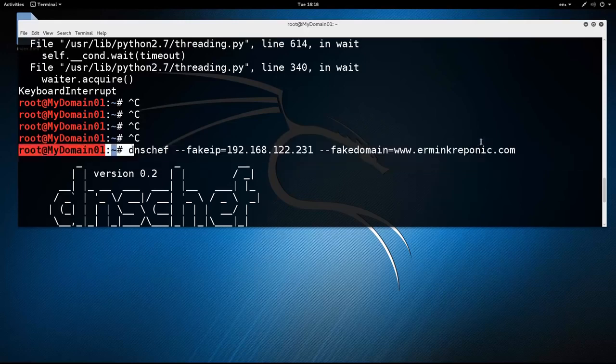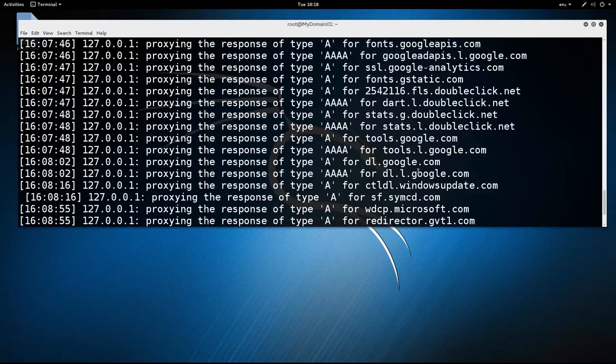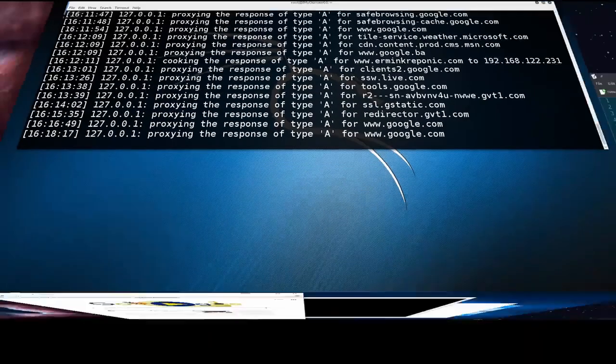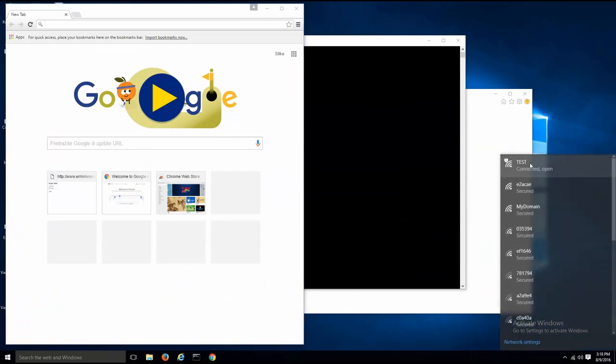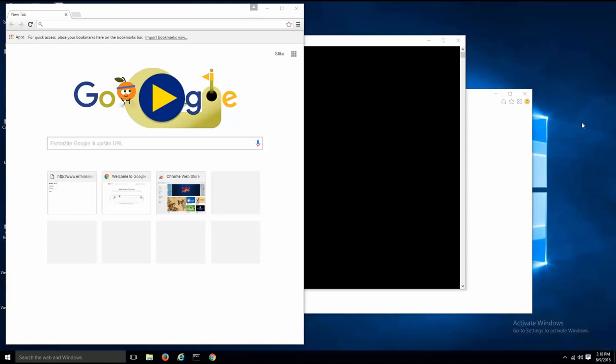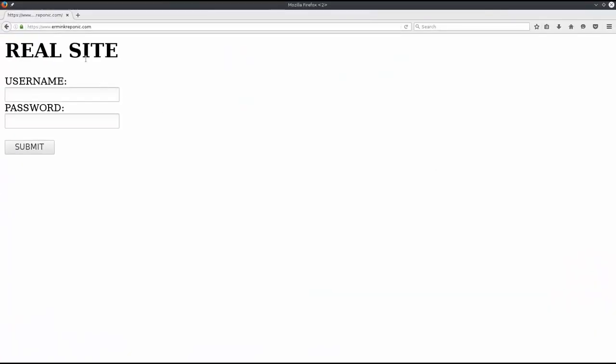So this is running, the wireless access point is running, and my victim machine is actually connected to that wireless access point. Now, as I said before 100 times, you do not require this victim machine. You can use your cell phone, you can use your other machine in your house, a laptop, a tablet, whatever, it doesn't really matter. And here is the site that I'm going to do tests with.